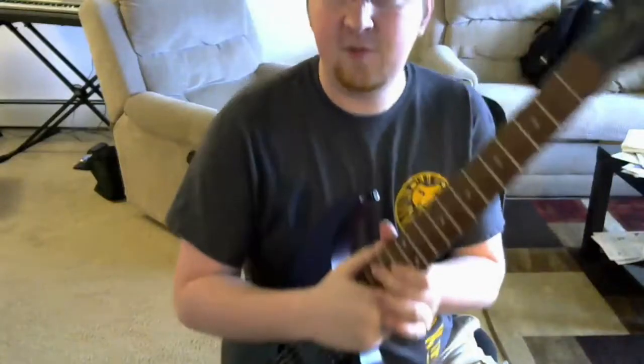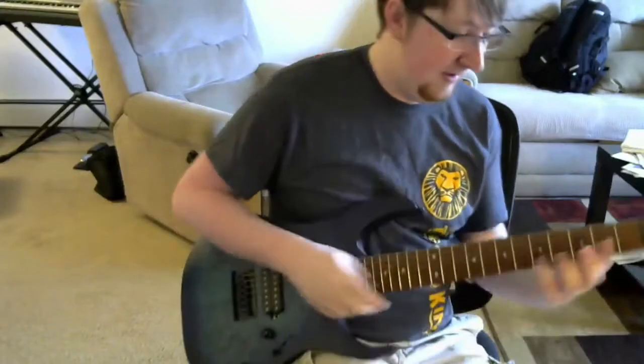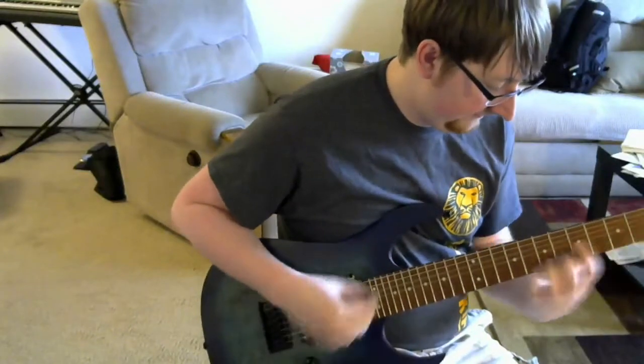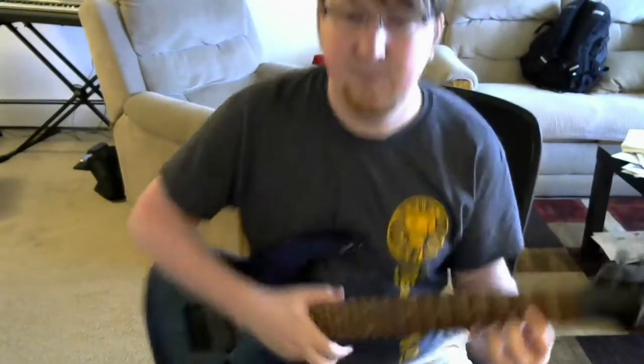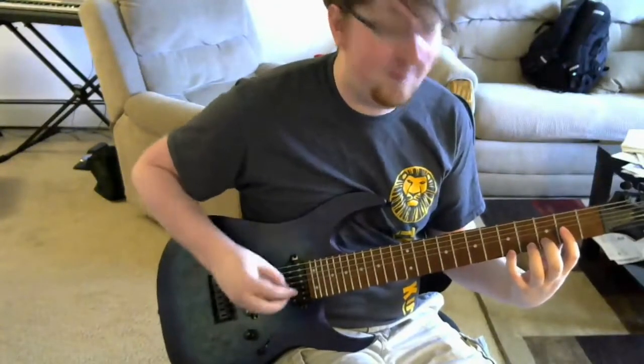Actually, before I do anything, I'm gonna play the guitar just for a second without it going through the amp so that you can hear what the amp sounds like later. So this is it with no amp. Hopefully that was pretty hard to hear. But now I'm gonna turn the amp on, turn up the volume on my guitar. This is the default setting that you get when you open up this app. Let's see what it sounds like. Again, completely free.